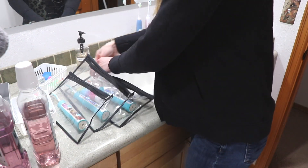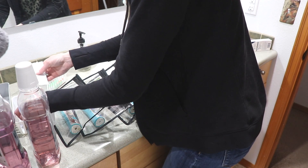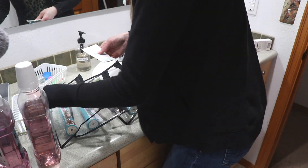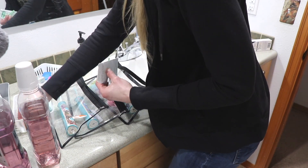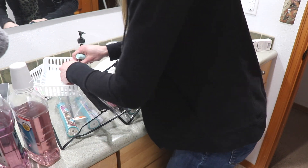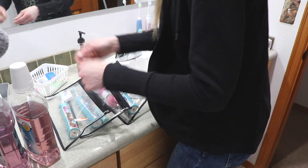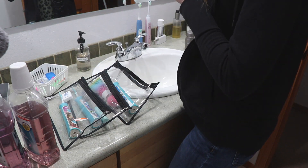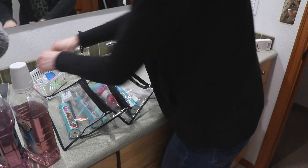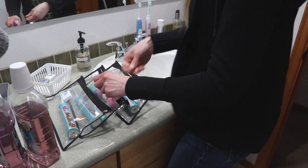I got these bags so the kids can put their toothbrushes, toothpaste, flossers, and personal hygiene products in them, and then those can go under the sink. It just makes me happy because I try not to have a lot of clutter out. The kids don't have to worry about 'this is mine' because it's already in their bag. These bags were about $10 and I got six of them - I thought that was a really good deal. I'm probably going to use the other three under the sink for other things.